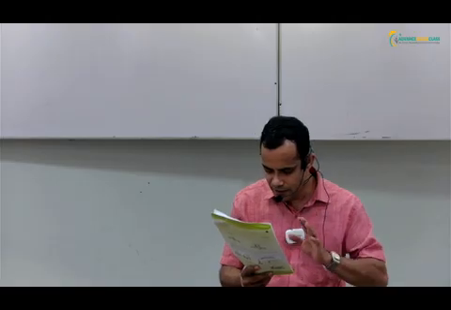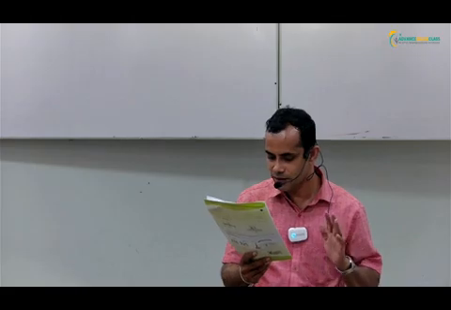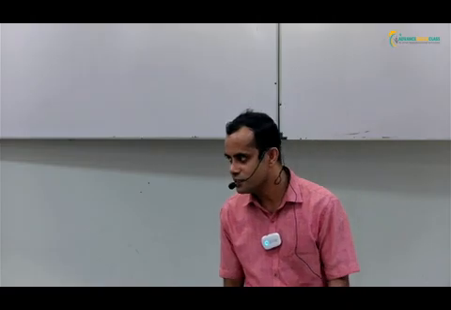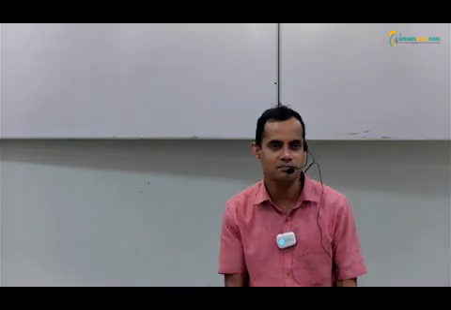Then I have described it inside brackets this way. When there is an unbalanced force, objects accelerate. This acceleration is high when the force is high. It is low when the force is low. Acceleration is low when its mass is high and acceleration is high when its mass is low. Simple. Now this word expression we are going to express using some symbols.